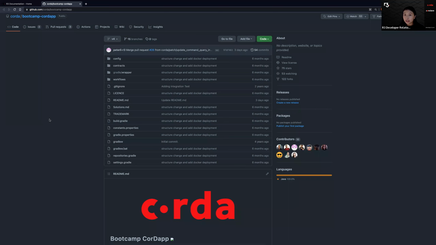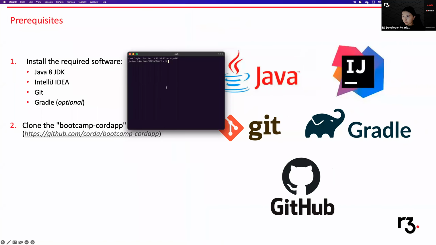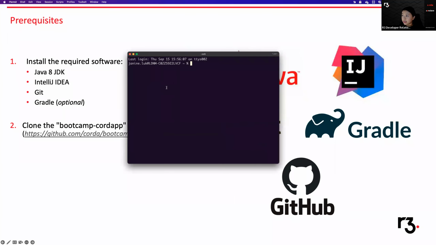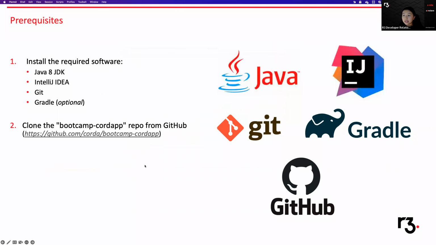And then you can open any terminal. You can do command prompt, or in my case, I'm using iTerm. So let me just increase the size here for you. And you just do git clone and you paste the link and press enter in whatever folder you want it to be cloned in. And that's basically it. As I already have it cloned, I don't really have to do this. So I'm just gonna skip this step.